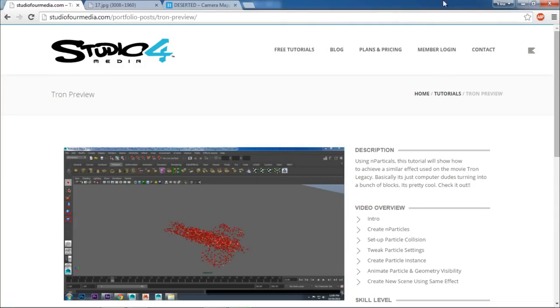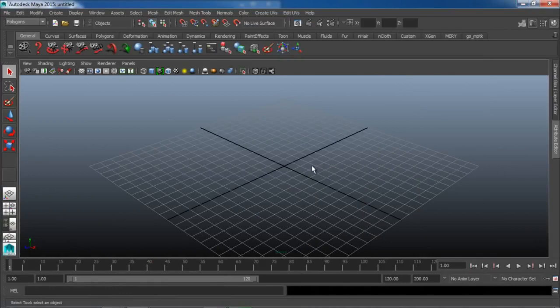So let's go ahead and get started. Today we're going to be taking a look at camera mapping or camera projection inside of Maya. Now this is an effect that I think gets really undervalued. Not that many people know about it. Not that many people use it in their portfolio or in their short films they're making, or whatever it may be. But it's one of those things that can really make an image pop, or literally make a sequence pop.